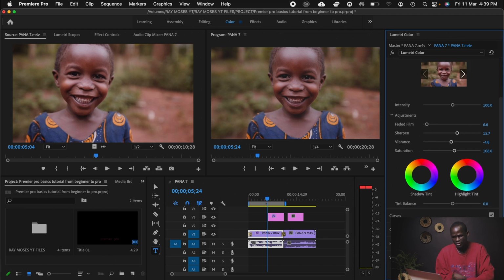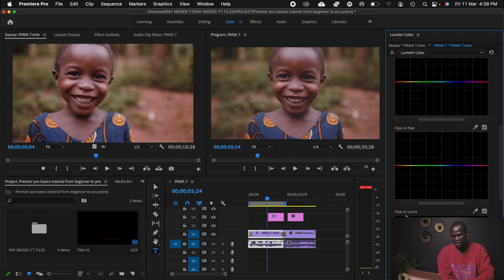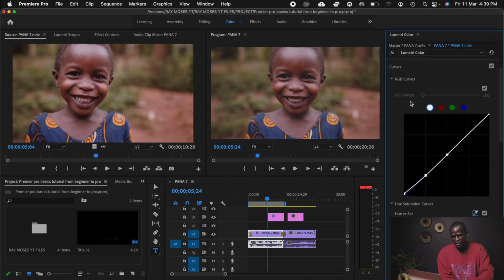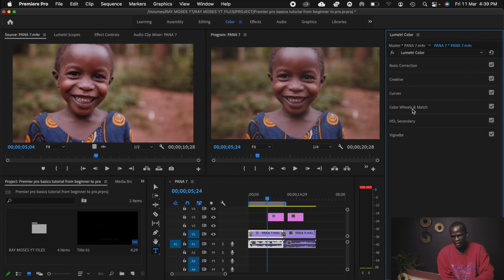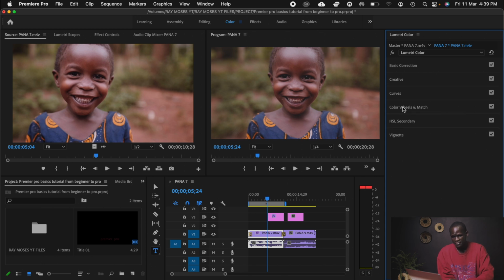Then I'll come to the curves, and I'll just create this, and fade it just a little bit so that it's more like a film, somewhere there. And then I'll go down here, and we have the color wheels. You can play around with these colors, and then we have the HSL Secondary colors.